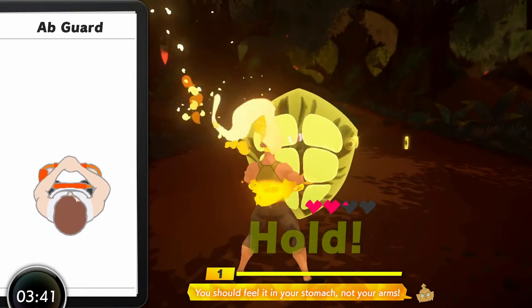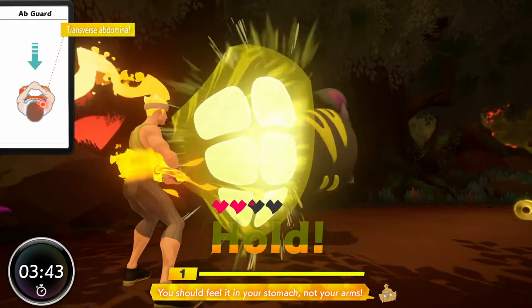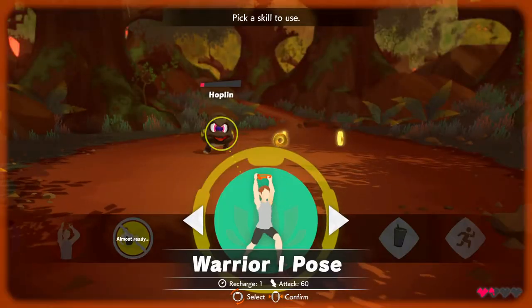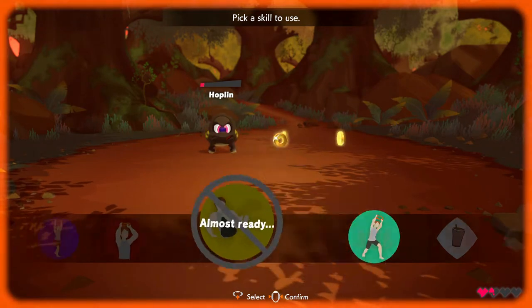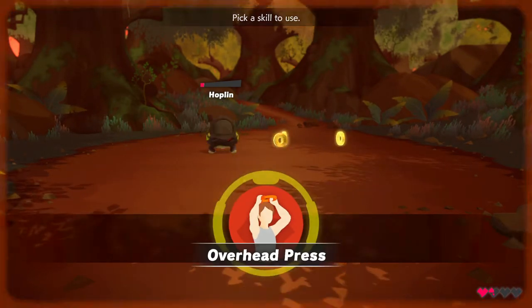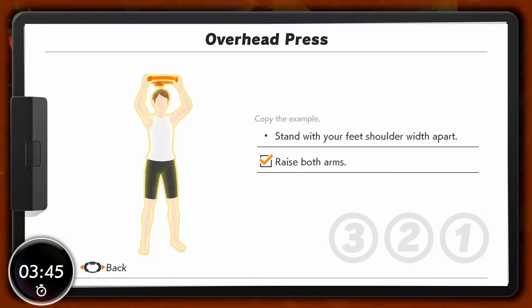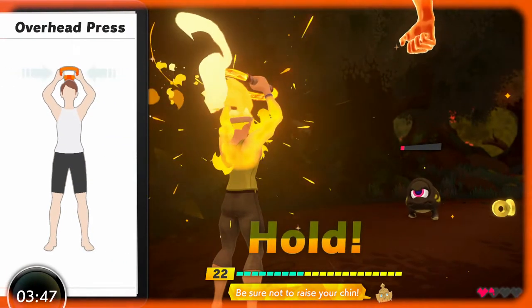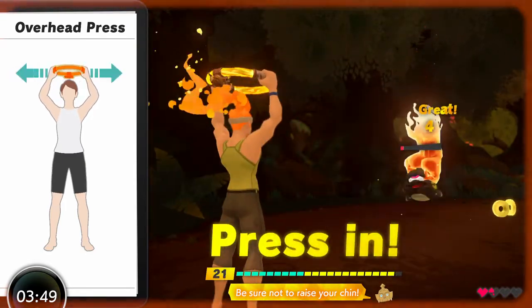You should feel it in your stomach, not your arm. Careful! You don't have many hearts left. Overhead press. Okay, let's move. Be sure not to raise your chin.